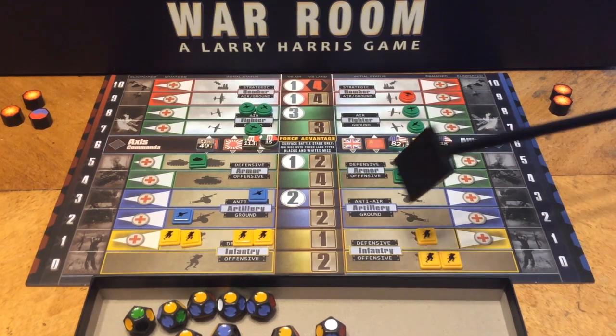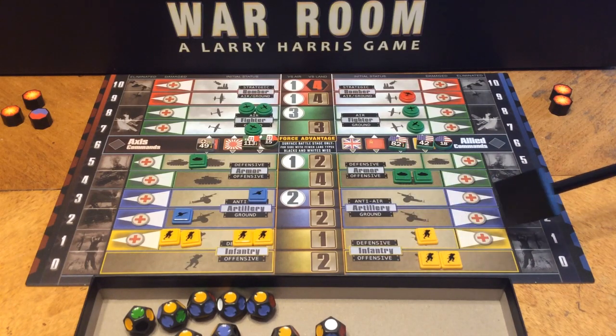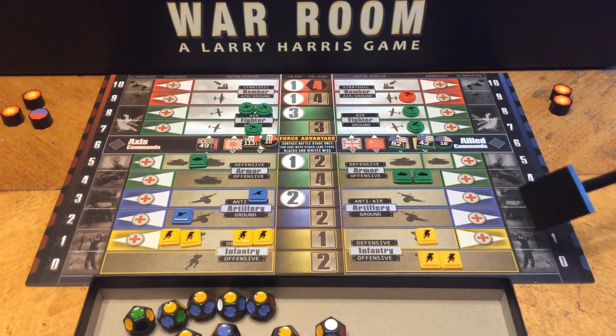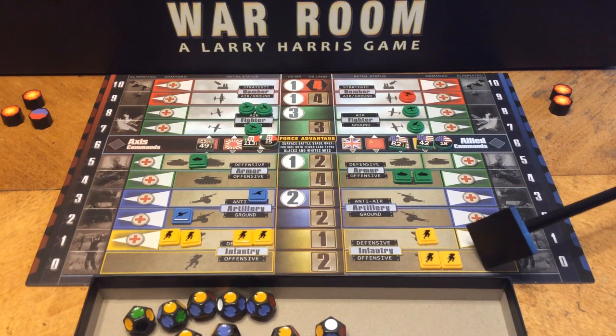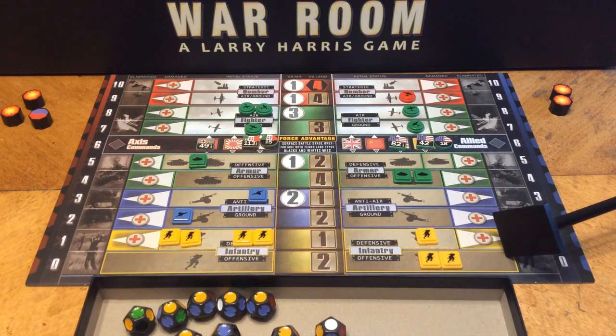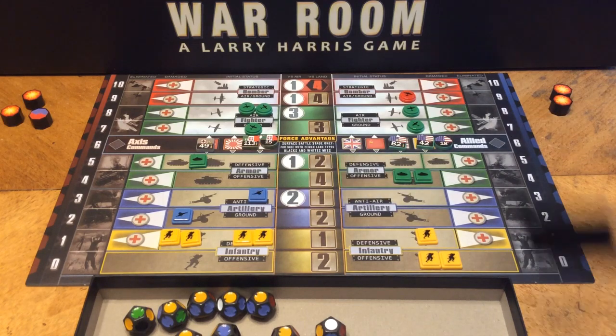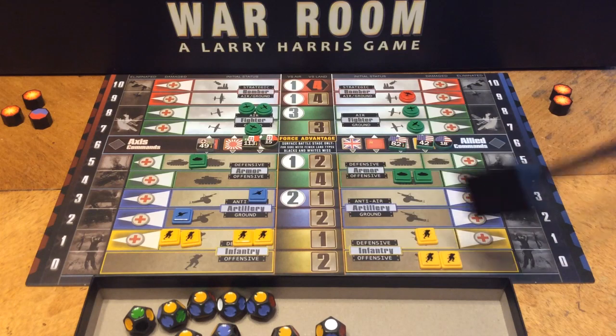For example, let's come up from the bottom. The infantry here have a defensive stance where they have an extra hit point, so to speak, before they're eliminated. Whereas in the offensive stance, they roll more dice, but they only have one hit point. For the artillery, if you choose the anti-air stance, you'll be rolling more air dice, but fewer land dice.